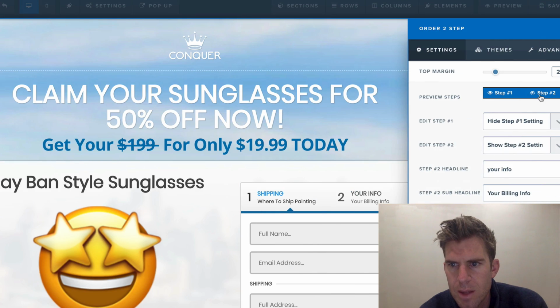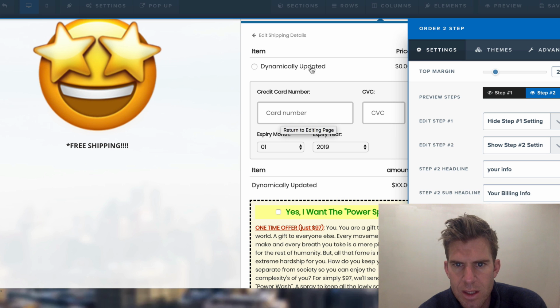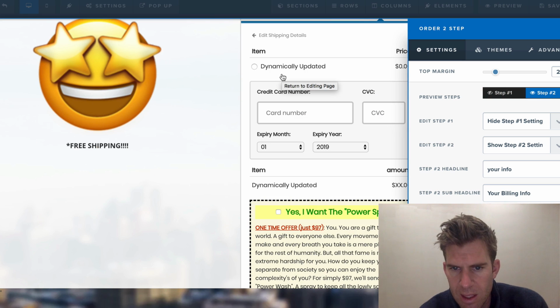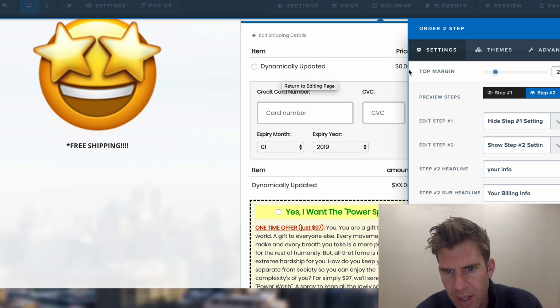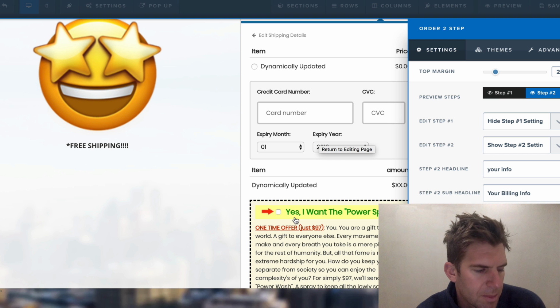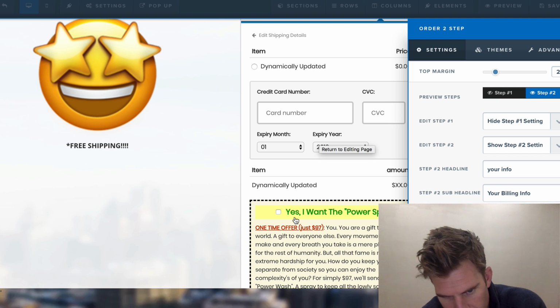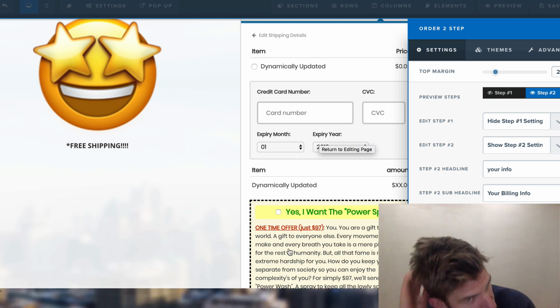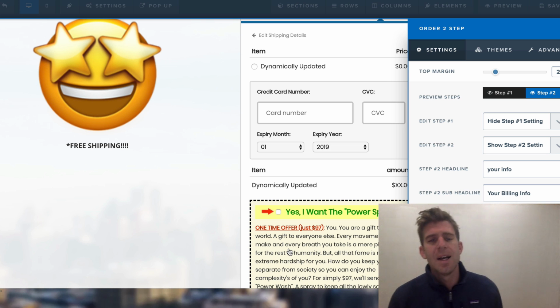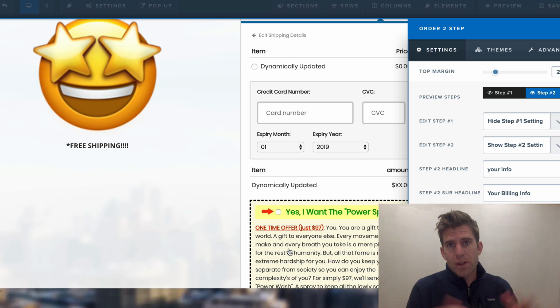Settings, and do step 2, okay? So guys, you can see here what step 2 would look like. Super cool. This is where it gets exciting, I think. So you can put on here, this is where you would say like, save the $179 for $19 price, total price, credit card information, and then right here you could put like, yes, I want a new pair of sunglasses every month. Click here. And then you can do that subscription thing. So guys, there are so many options, so many cool things you can do with ClickFunnels. I highly suggest it. So guys, those are the demonstrations.